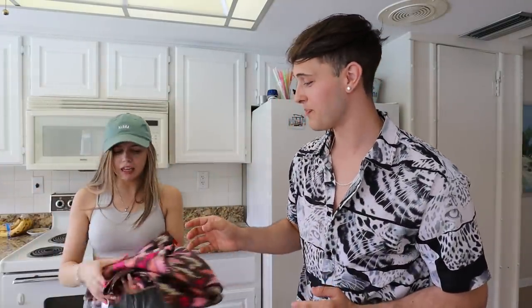So we actually have one more that we want to do, and this is a really effective one. When you go to the movie theaters, a lot of times they let you bring in pillows and blankets, which I don't know why they have never thought of this, but you can easily hide stuff in a blanket if you brought it in. I didn't even realize that. So look, hang on.